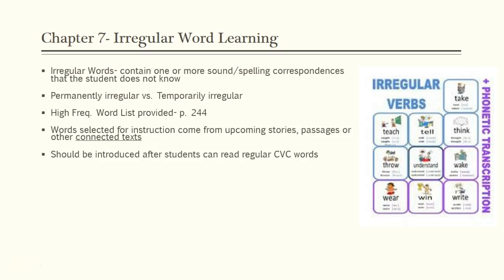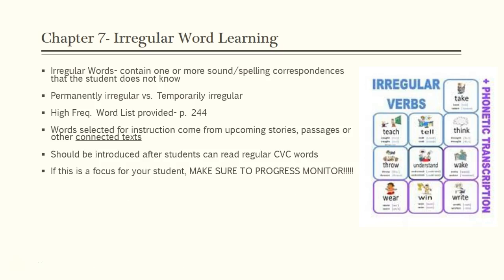So if they don't have any understanding of sound symbol correspondences or their letter sounds, if they don't know letter sounds and they can't read CVC words, then when you show them a sight word, they have nothing to use to access that word. They don't know any of the sounds. Typically, students can identify the initial sound and then kind of look at the rest of the word and memorize it that way. But if they don't know any letter sounds, they have nothing to use to access that word. So it's not developmentally appropriate to start sight words in the pre-alphabetic logographic stage.